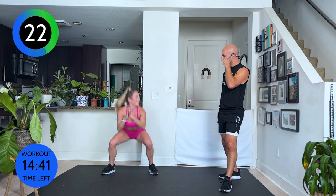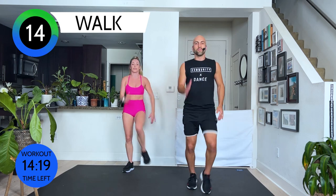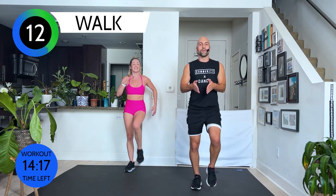Look how low she goes. Yes, do whatever is best for you, right? I'm not going as low as her because I'm not as flexible in my lower back, otherwise my upper body curls over. But you do what's best for you. Four more. Three more. Two more, then we're gonna walk. Ready, walk, and breathe. In a second, we're gonna squat out, squat in, squat out, step in, okay?